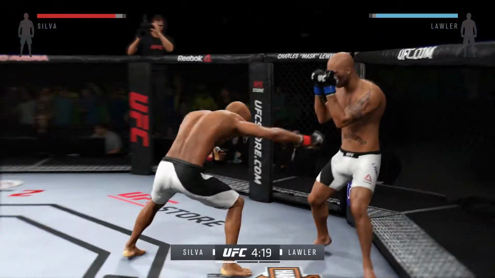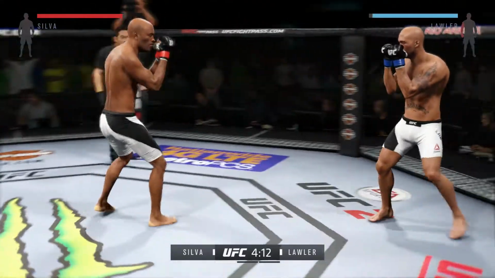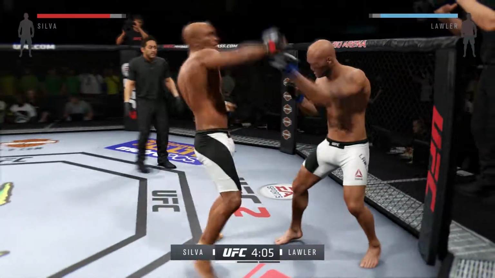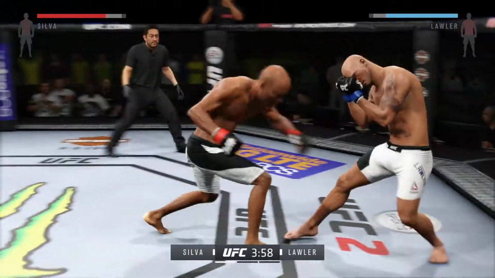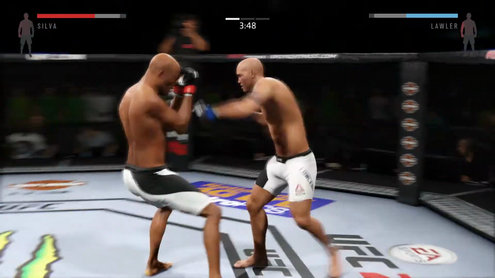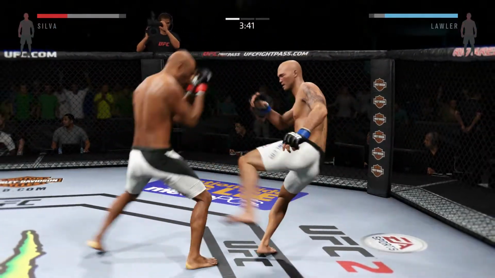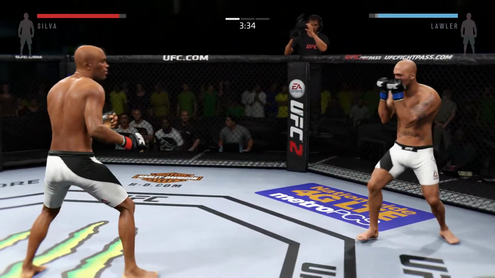Head kick. Nicely done. The huge head kick is blocked. Really swung everything into that kick, but fell short. Good jab by Lawler. Anderson Silva is establishing his jab. He's doing a really good job of timing these shots. He got caught, Mike. Big battle early. Really threw everything into that uppercut, but fell short.